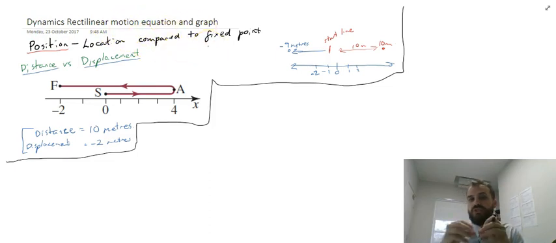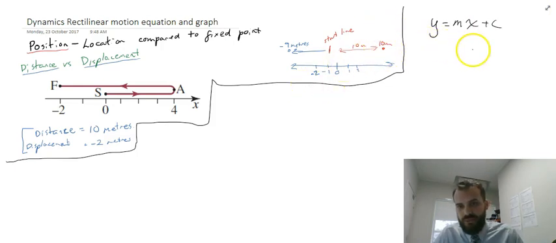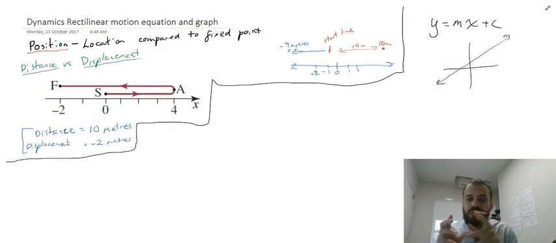Our motion equation—it's straight line movement, so think straight line equation. We can use this: y equals mx plus c. Now you've seen y equals mx plus c, you know that on a Cartesian plane, it's going to result in a straight line that looks like that. Now I'm going to use y equals mx plus c, but I'm going to change all the letters around because we're doing dynamics, and we like to use a slightly different formula when we talk about dynamics.